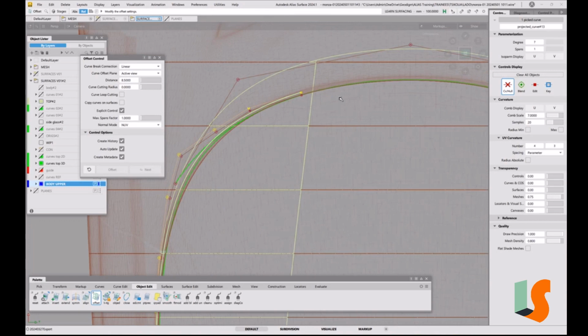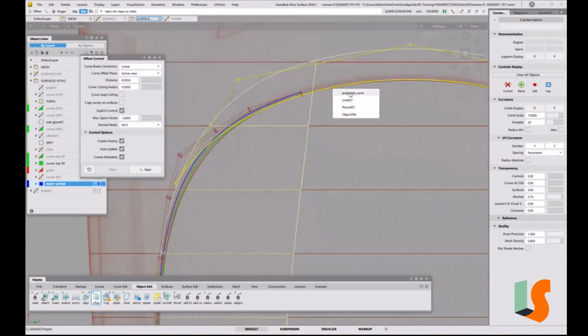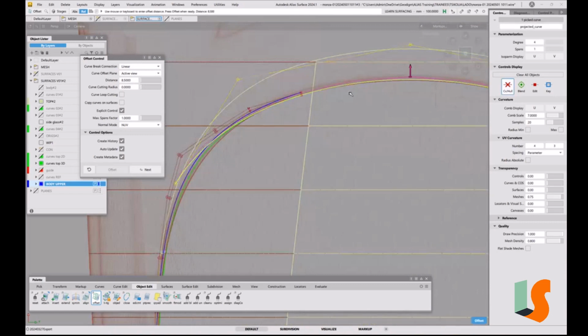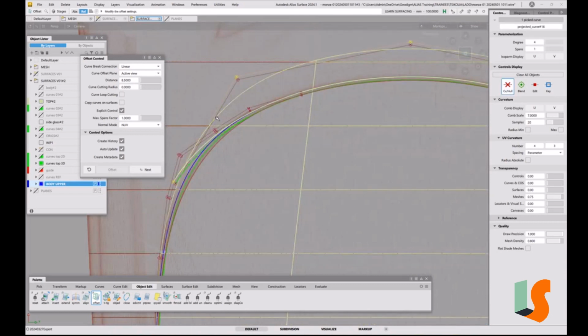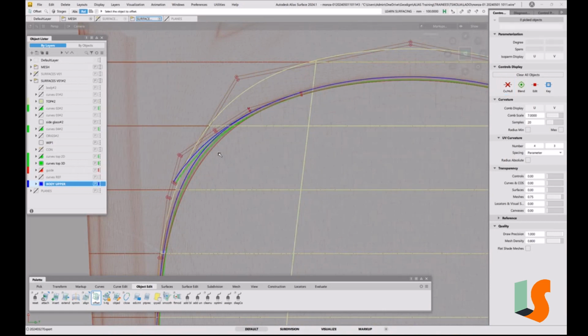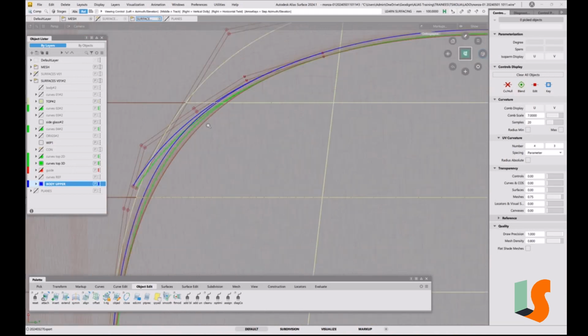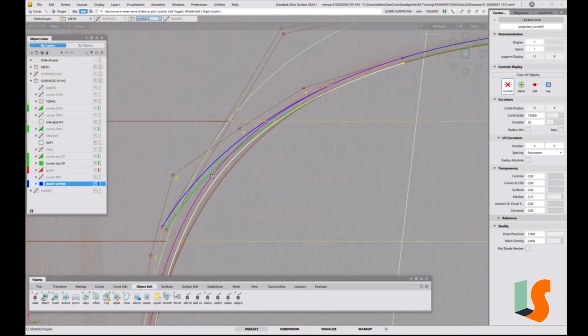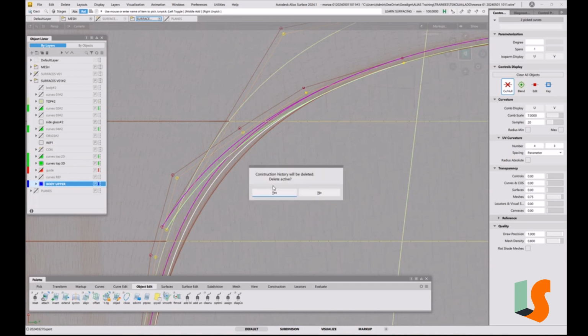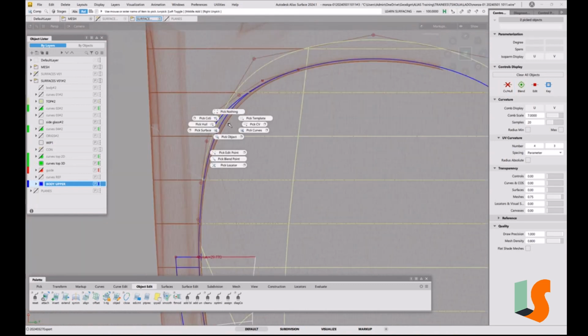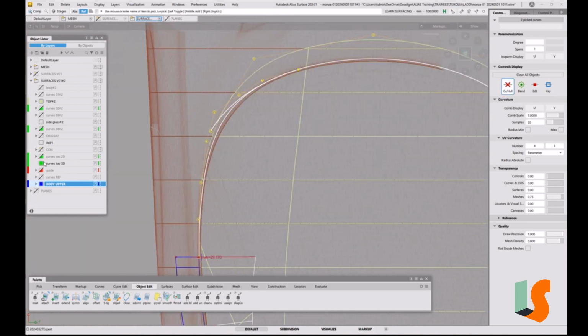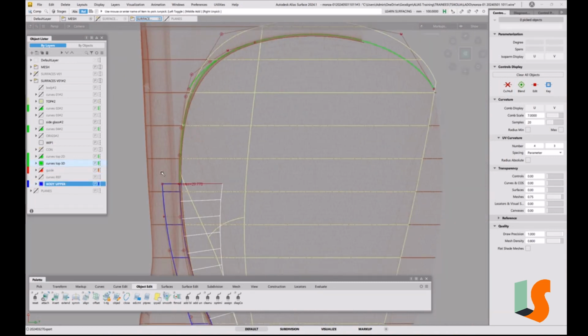And then we can do the same thing on this next one. So we just got to make sure we pick the right object. So again, just press the space bar to get that. And then I think I'll get rid of these original curves because they're just confusing. Have those on there. And I'll also put those onto that layer so they're green so I can see them easily.